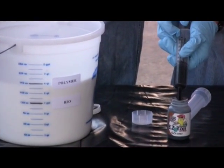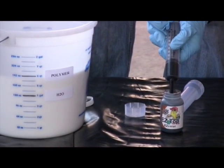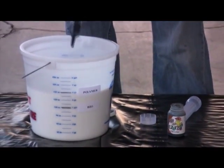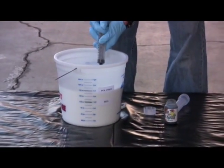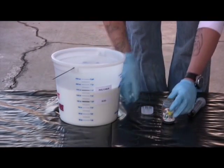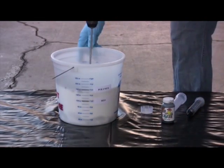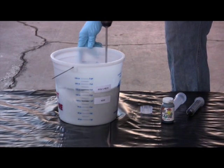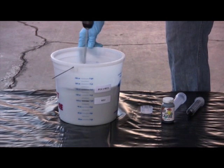If you choose to color only a portion of the polymer, keep good notes so you can gauge how much color to add to achieve your desired results. Carefully measuring and recording the amounts of color you add to the polymer and how much dry powder you add to the polymer will give you predictable results. Take your time and be precise with your record keeping. You will be rewarded by the beautiful results.